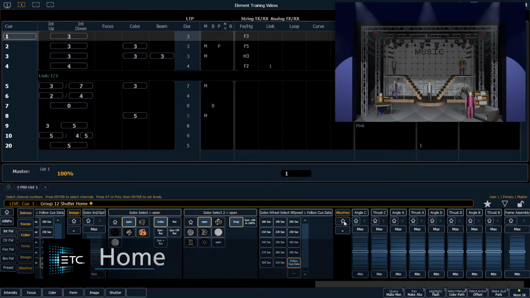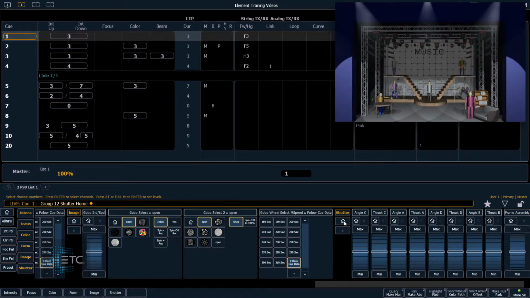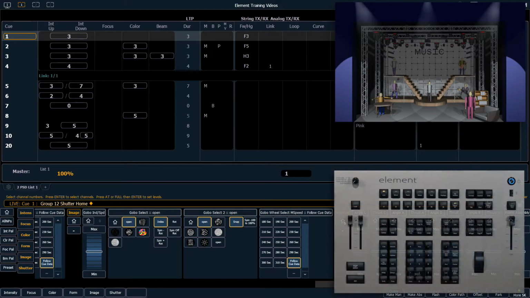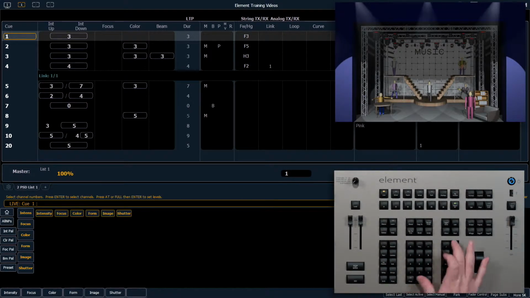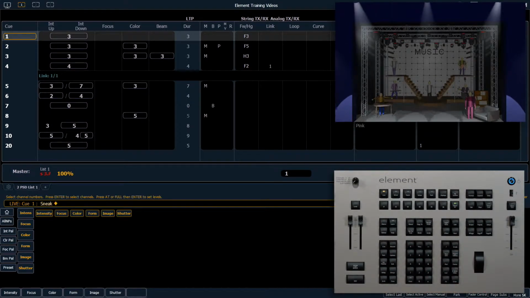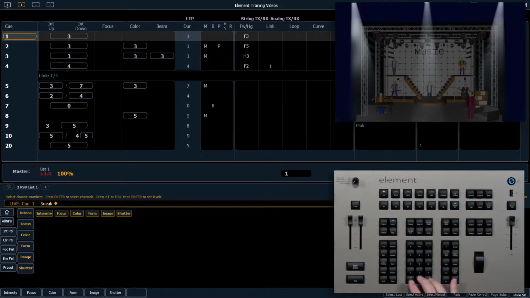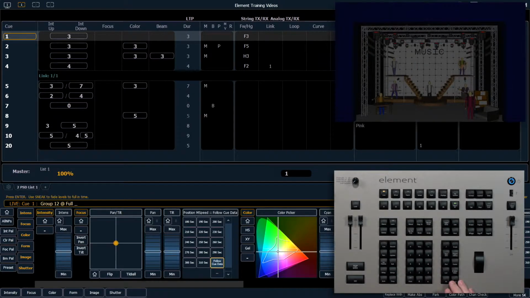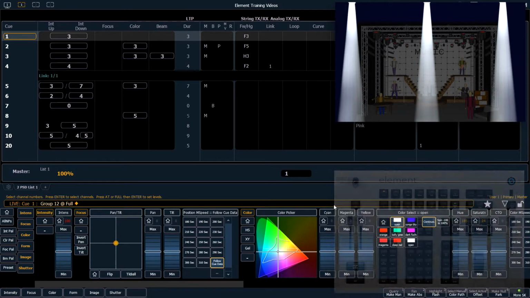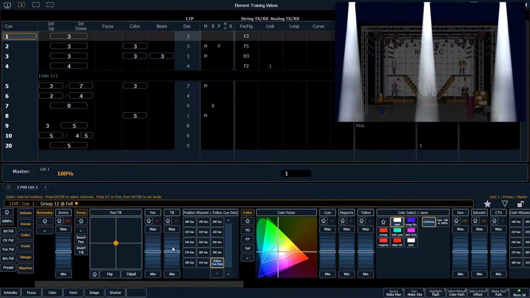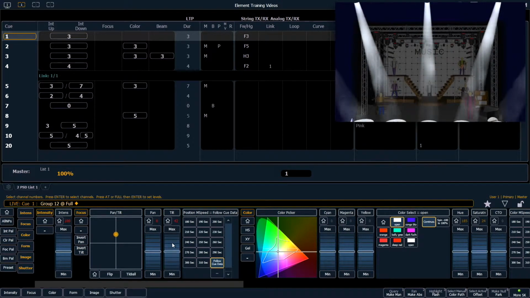We've been talking a lot about the home parameters through these examples, but let's take a closer look at the granularity that home offers us when we're working on certain fixtures. I'm going to say clear, sneak, enter. Just get rid of those values. And again, I'm going to bring up group 12 to full. I'm going to go ahead and tilt those up to our psych area.